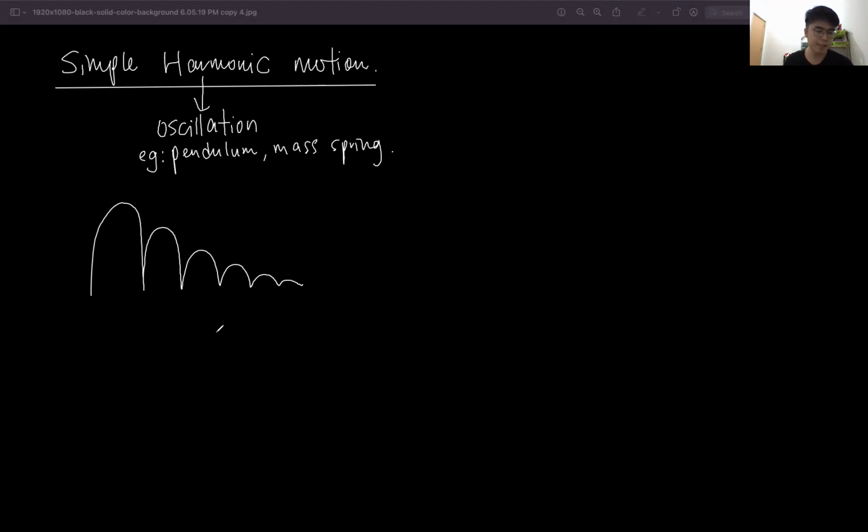Suppose there's a person on a swing, okay? Let me draw it here. At the original position, he started here, right? This is what we say is the equilibrium position. Now, when he's displaced to one side and let go, he'll swing back and forth, left and right, and it's actually symmetrical. We are going to assume that it's symmetrical.